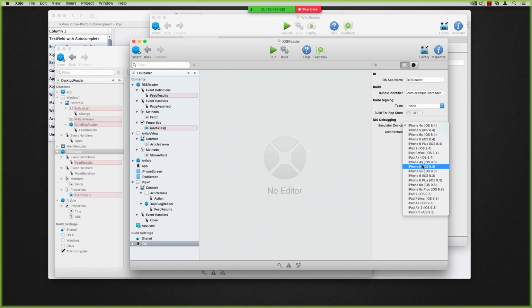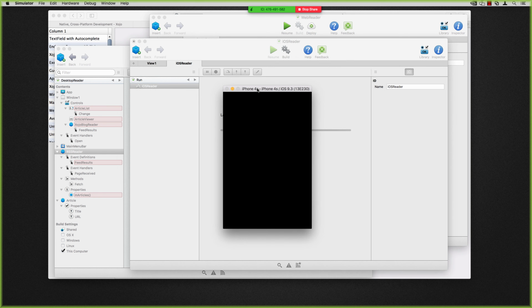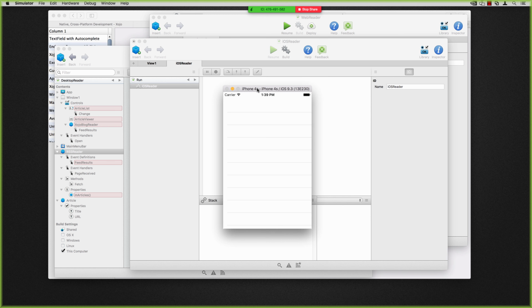We'll switch to an iPhone 4 running iOS 9, and we'll run this. And wait a moment for that one to boot because I haven't launched it yet on this account. And nothing. I got nothing.